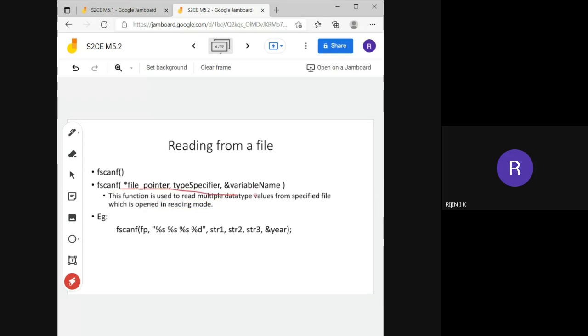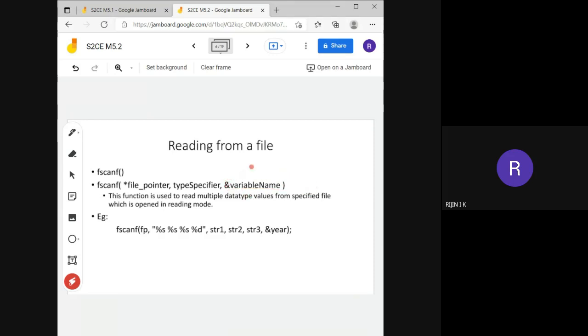This is the syntax for using the fscanf function. First you need to specify the file pointer, then the type, for which you can use a format specifier. Then you need to specify the address of the variable where the values read from the file are to be stored.